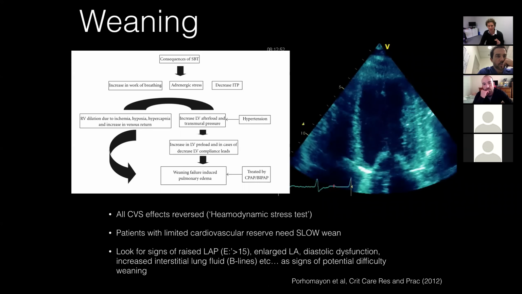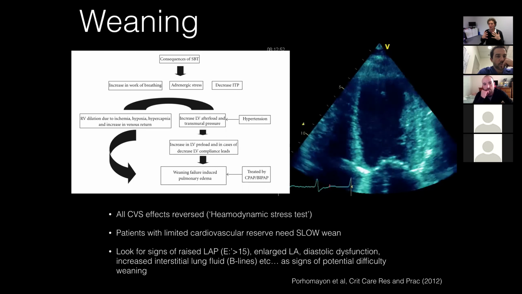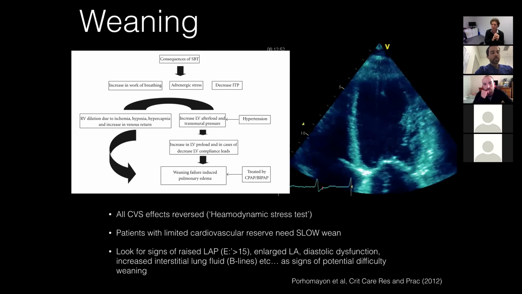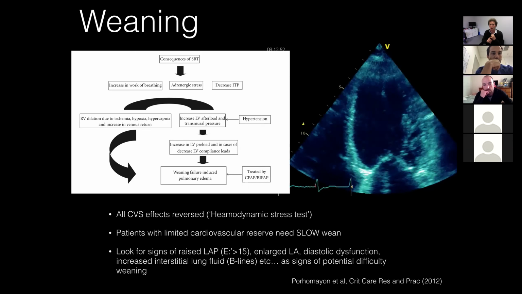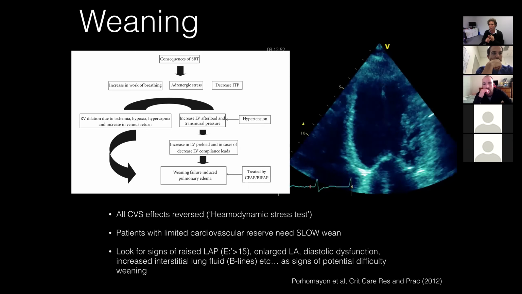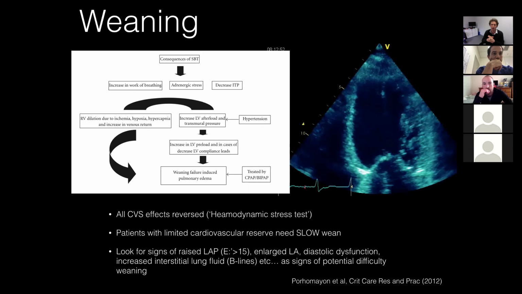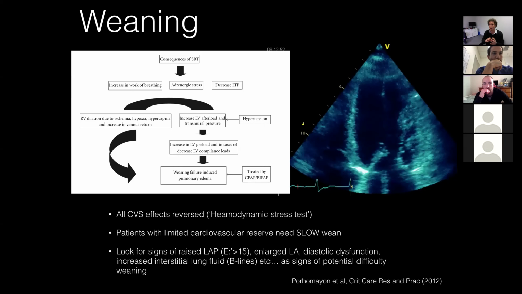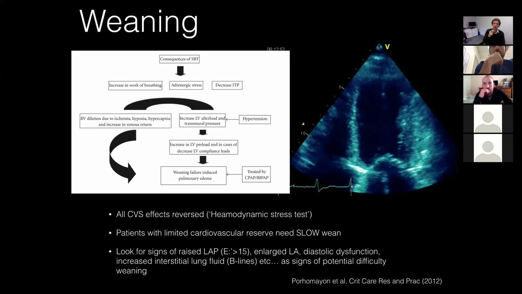So, that's because when I do that spontaneous breathing trial, I'm going to increase up their LV afterload. I'm going to try and simulate as closely as I can what it's like when they don't have any support. So I'm going to increase their work of breathing. I'm going to increase their adrenergic stress, and I'll decrease their intrathoracic pressure and therefore increase their LV afterload. And that means I want to see what happens. Do they struggle? I make sure I talk to the nursing staff. I think it's really important if I do this to make sure the nursing staff are looking at these guys.